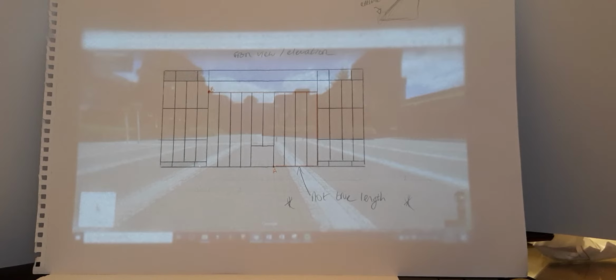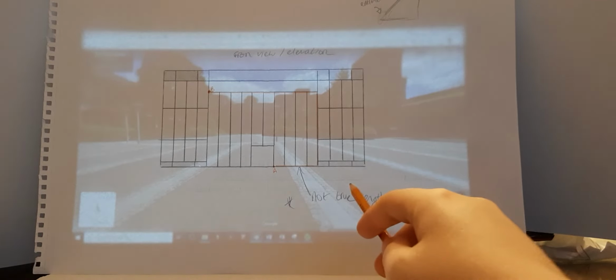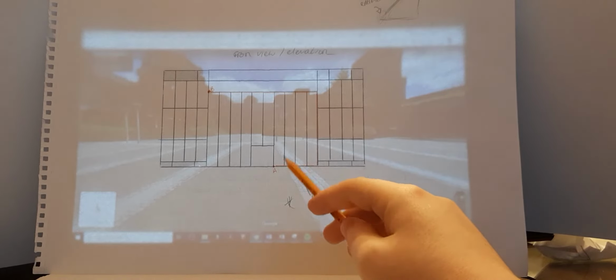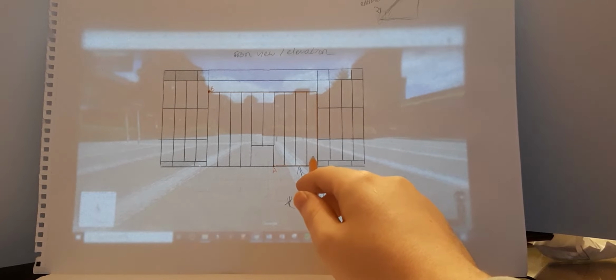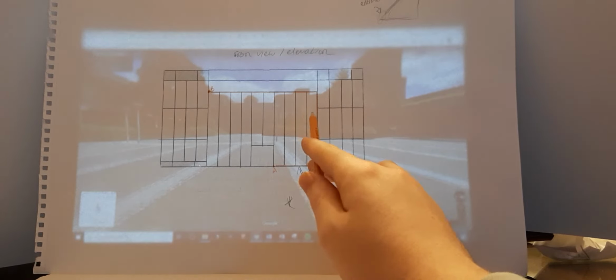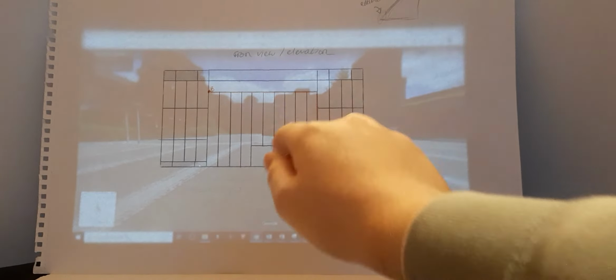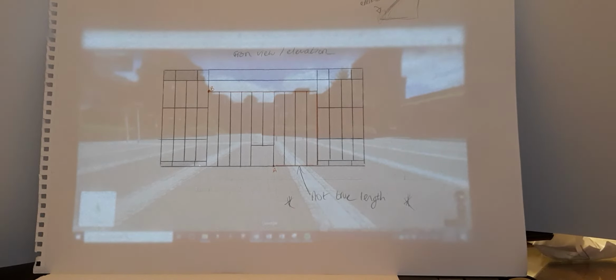If you never did these geotechnical graphics, you would probably think the elevation or the front view when you look directly at it, that must be the true length. Well, I've written right here, not true length, and I will asterisk and emphasize that. So from this point here, from A, and I have a line that's orange, it goes from there right down to here, and obviously goes up and across to B. None of that's a true length. To get true length, you actually need to rotate it. You need to rotate it to the ground.